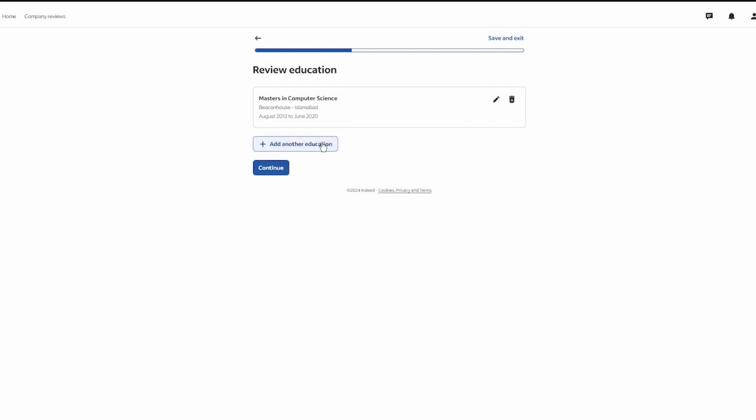And you can also go ahead and add more educations. You don't just need to add one. You have more options to do so by simply clicking on add another education. So you can add as many as you want. And it totally depends on your style of approaching these things. How do you want people to approach your experience?